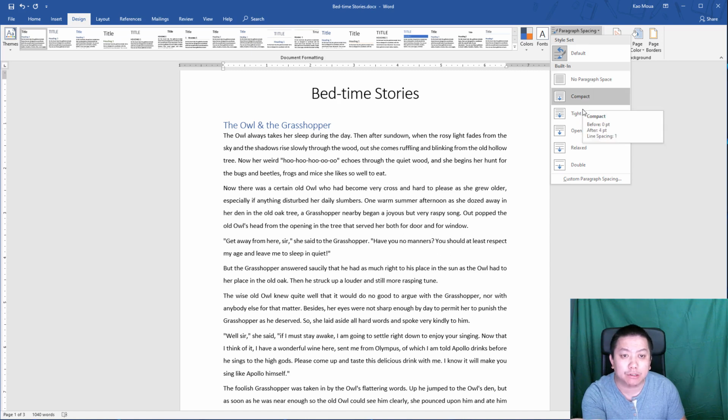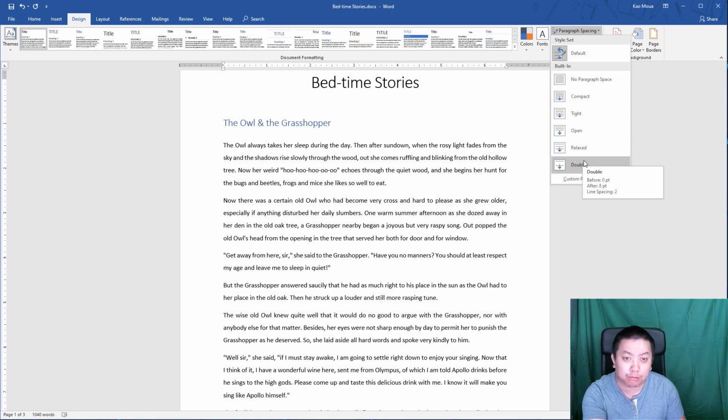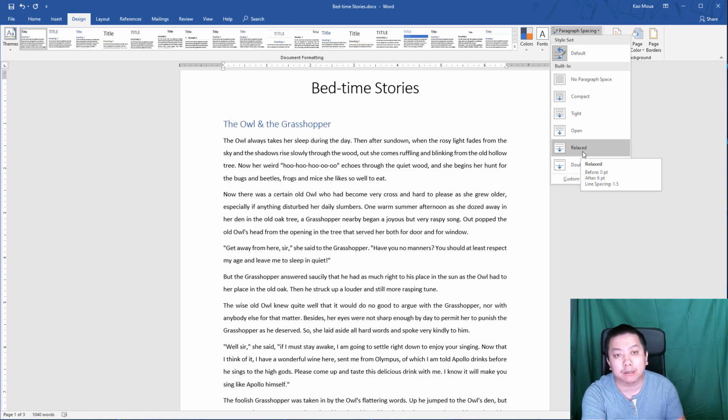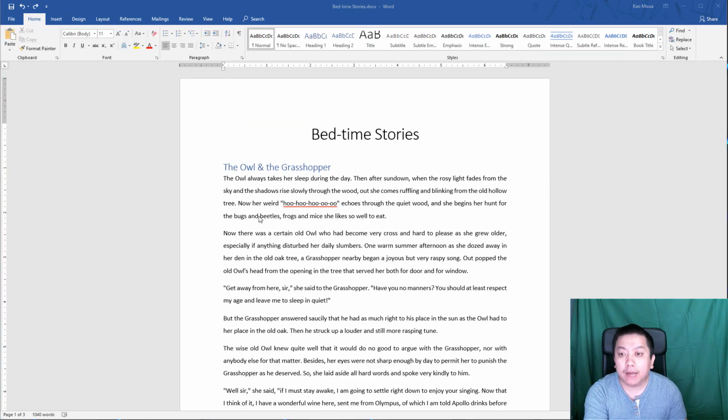It's going to change the text, right? And it'll show you how your text will look if you choose that option. And that is another way to change the line spacing or the paragraph spacing in your document.